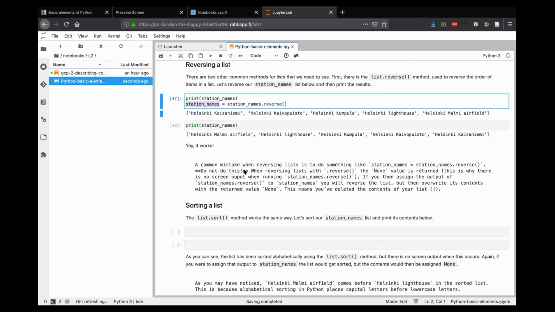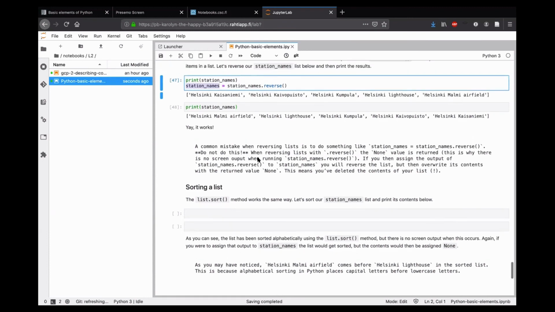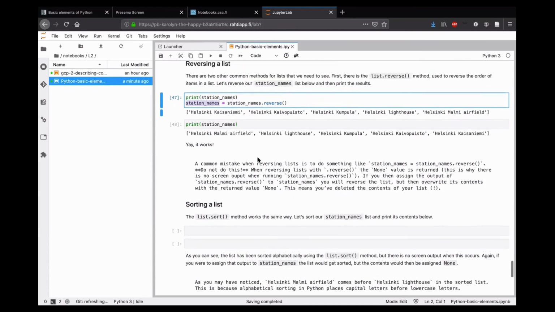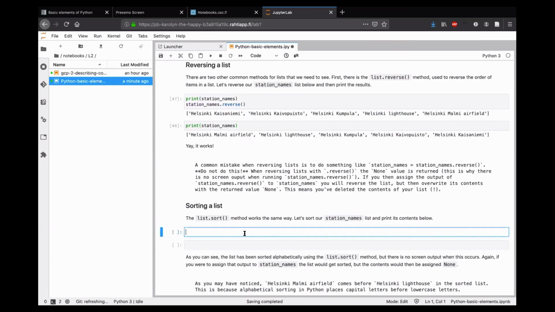So that is here as a warning and just something to be aware of. You don't want to make that mistake because it will delete your list. And hopefully you haven't done a whole bunch of processing steps that are not easy to reproduce when a mistake like that happens. So, word of warning.